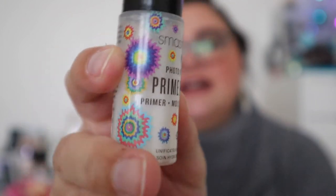The Smashbox Primerizer mini, which I got in a holiday set a couple years back — I did enjoy this primer but it's not my preference anymore. I talked about this in my 2019 vs. 2020 favorites video: hydrating primers just aren't what I gravitate toward anymore. I want something glowy, pore-filling, or smoothing, because my moisturizer and sunscreen already provide enough moisture. I also have the full size in my collection, which is a bit frustrating, but I can see there's not a lot left so I'll finish it soon.